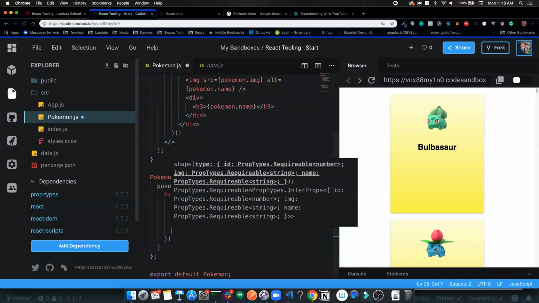So enumeration means, Pokemon types are the perfect example for this, because there are a limited number of types of Pokemon, and you can't have a different type outside of those enumerated values. So for example, there's no cloud Pokemon type, right? We've got a very specific list of Pokemon types.